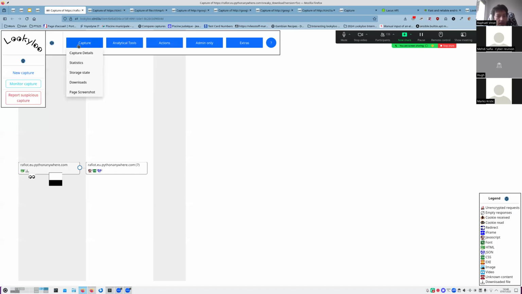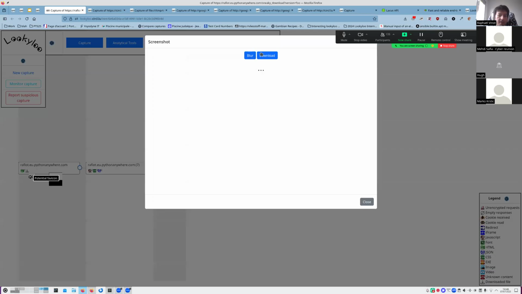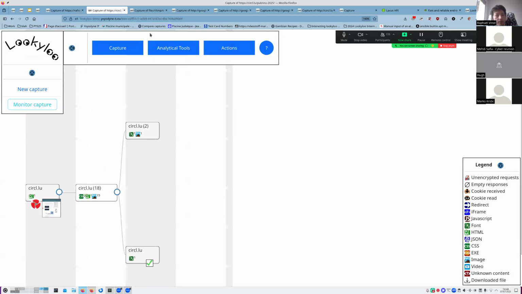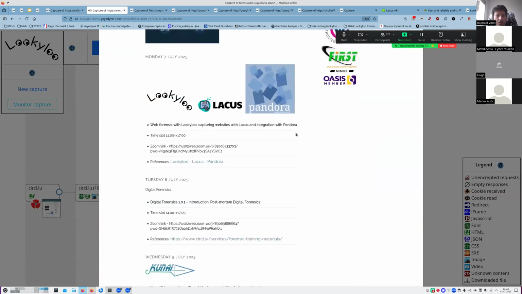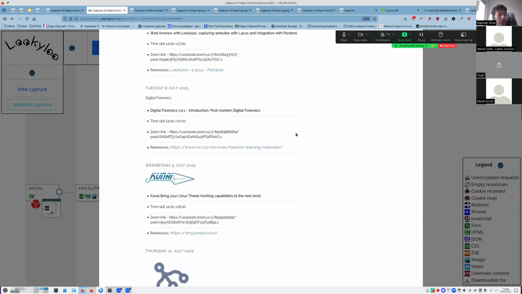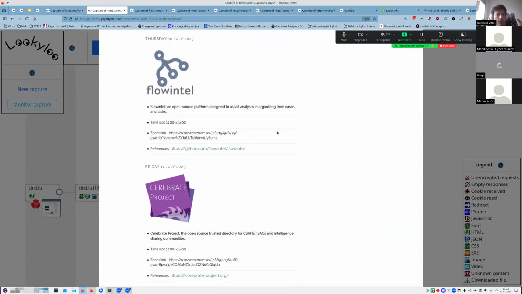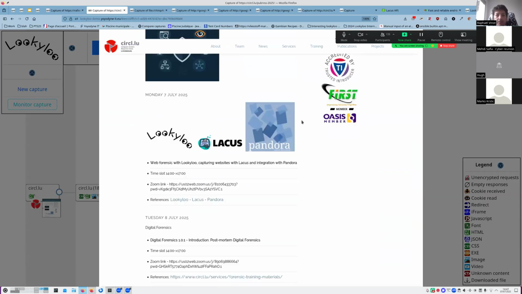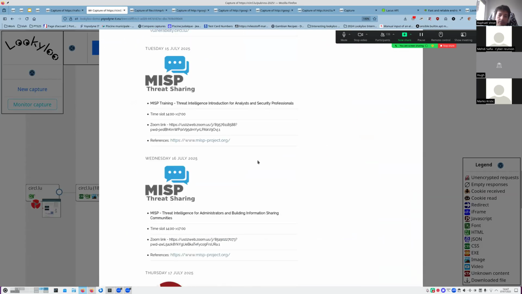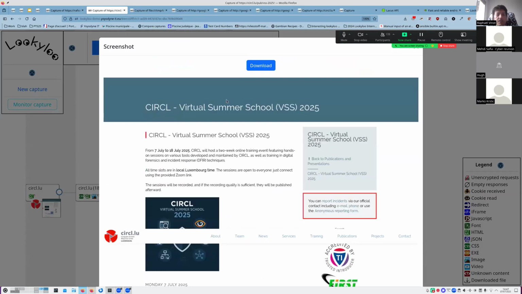And sometimes when the capture is weirdly broken, you will never see the landing page on the tree. In that case, you can click on capture page screenshot, and you will see it here. In that case, it's just three dots, but you can do it from here. And again, page screenshot, and you have the screenshot of the page here. It's a screenshot of the complete page, not just the viewport, the viewport being just what you see in your browser at one time. Here you take the complete page that can be displayed, so it can sometimes be really big. But you have a full screenshot here.